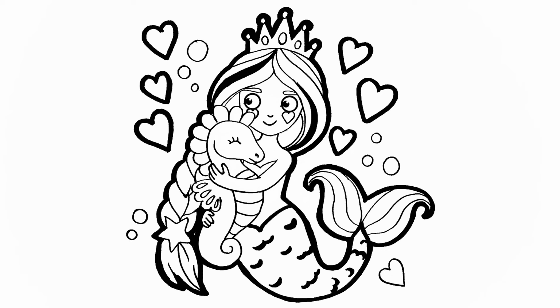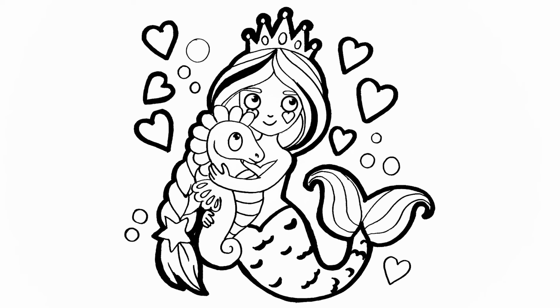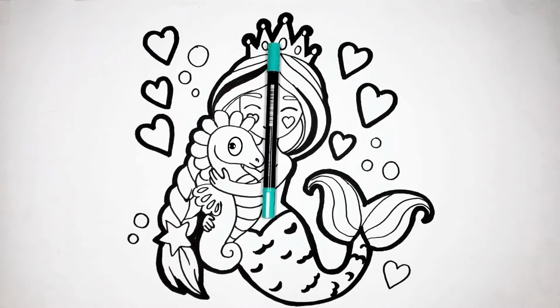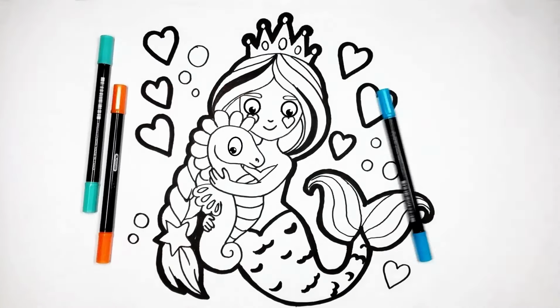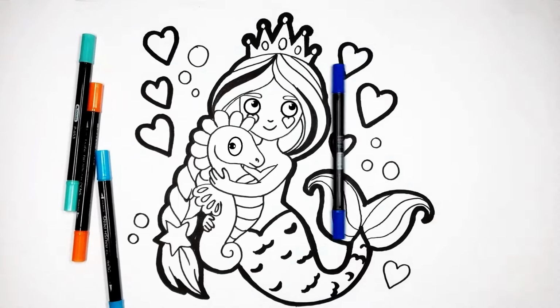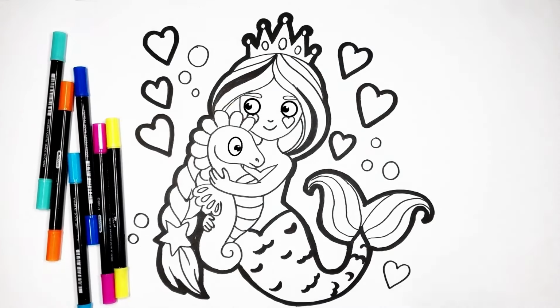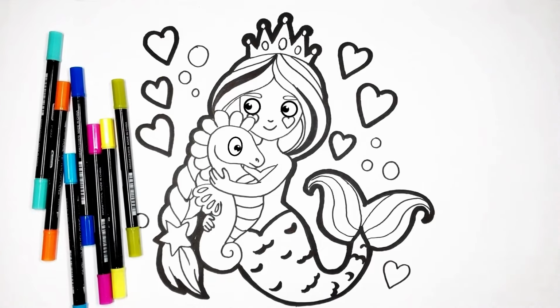Draw and color a mermaid together. We need these colors: turquoise, orange, light blue, blue, purple, yellow, khaki, and red.